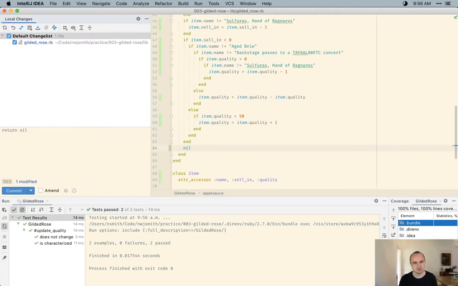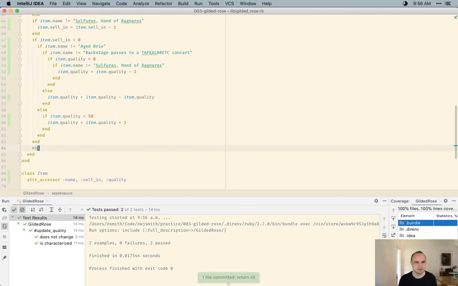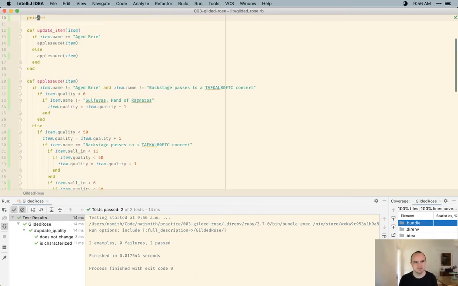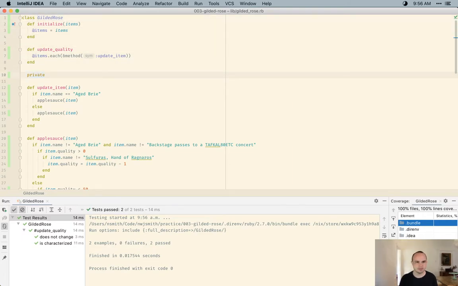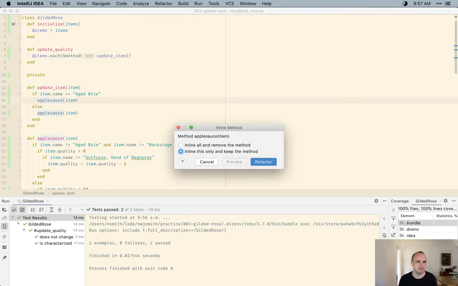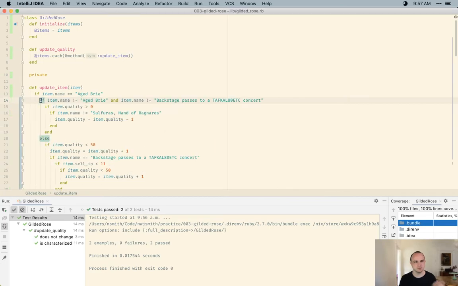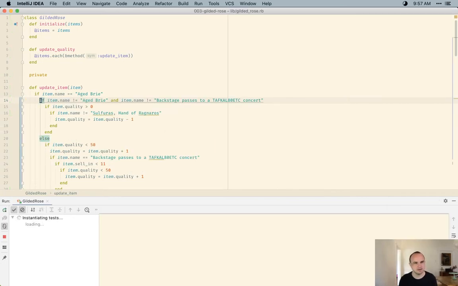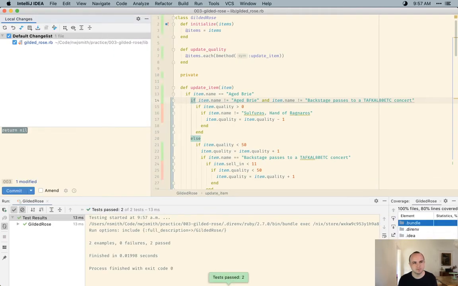We're gonna say return nil. The reason that we're gonna do this is because this now makes it so that no matter what path through that method we take, the return value of it will be nil. And that's probably okay. I might want to change that to self later on just as an API design thing. But for now, that will make the inline method safer. And IntelliJ won't choke on it. All right, so there we go. And say inline.